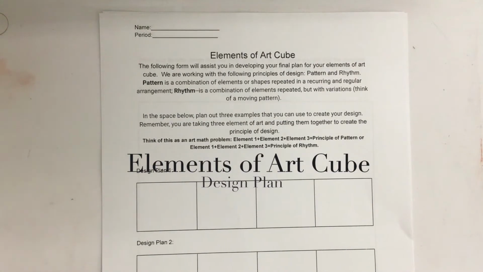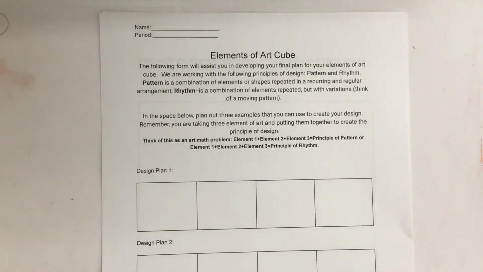Hi everybody. In this video demonstration, I'm going to be walking you through how to create a design that will go all the way around your cube. We will be focusing on the principles of design, pattern, and rhythm. Now you don't have to use both. You can choose one or the other, or you can just stick with all pattern, all rhythm. It's completely up to you.